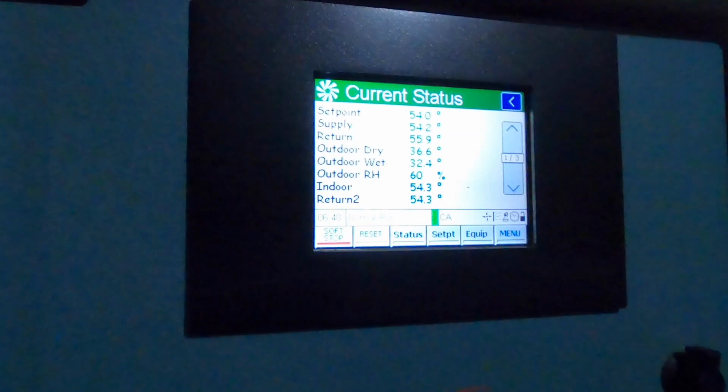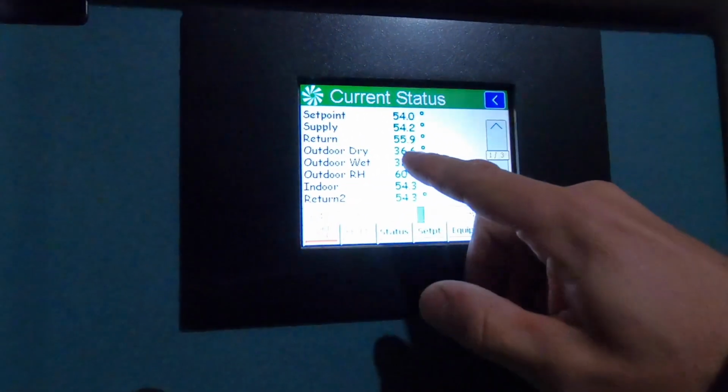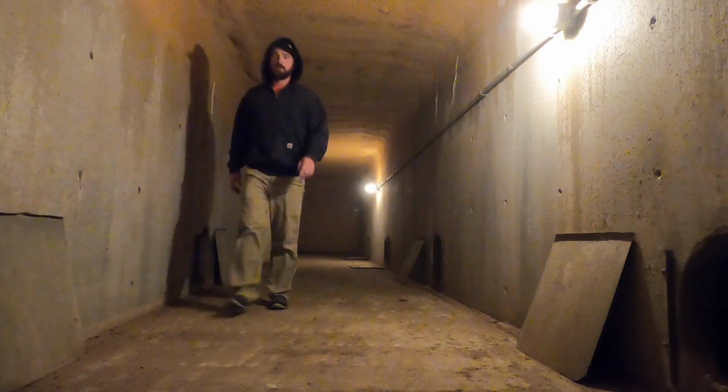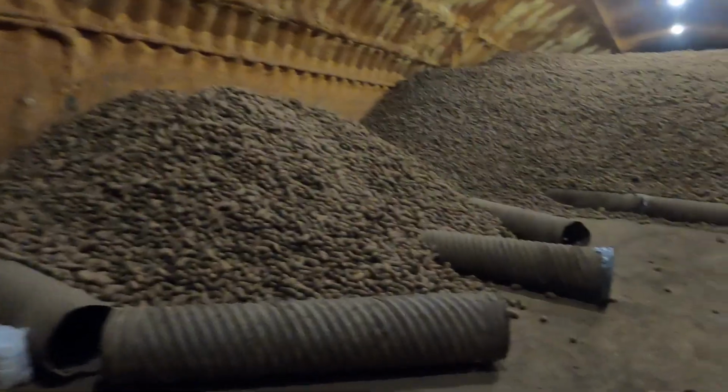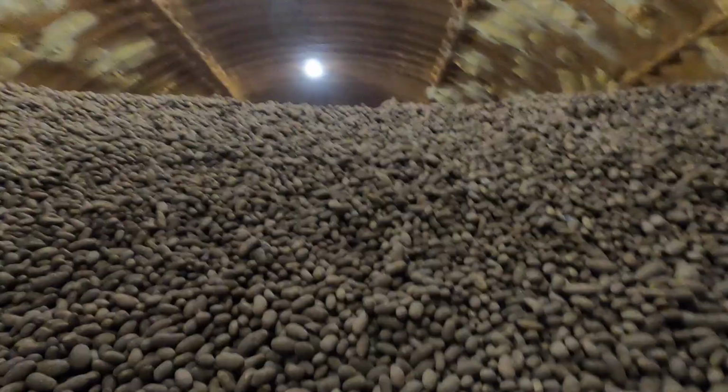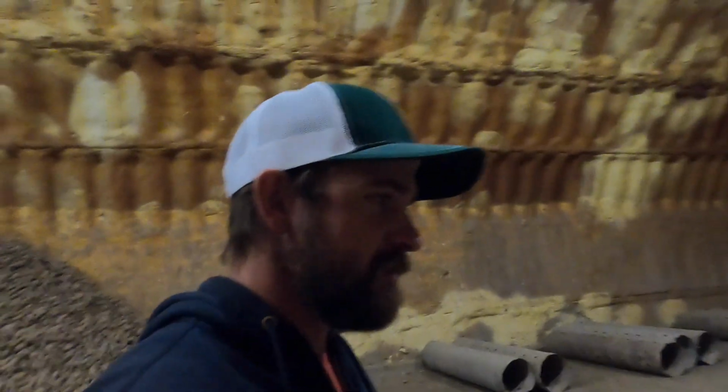I guess it'd probably be a good idea to go check on the cellar, make sure everything's good there this morning. Phil's been checking it. I haven't checked it for a while. While I'm over here, might as well check it before I go get in the tractor. Why not? This is one that we rent. It's not ours. It's an older cellar, but hey, it works. Turns look good. Burbanks. Narcotas. Looks like the storm pretty good. Not bad.